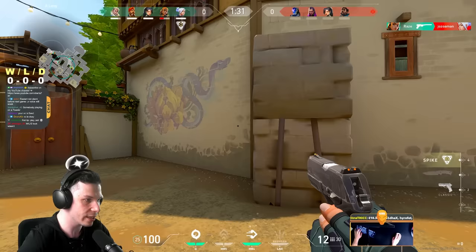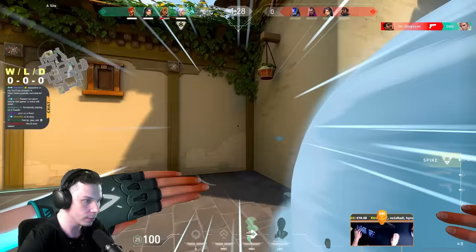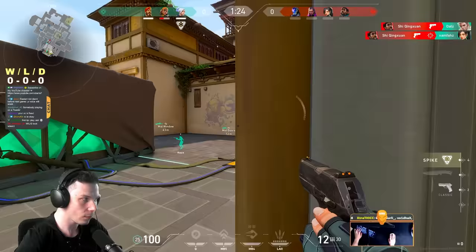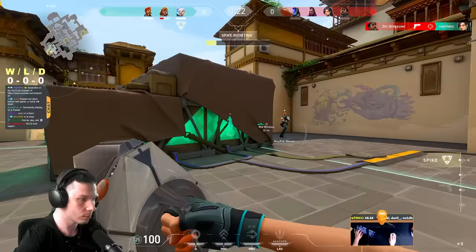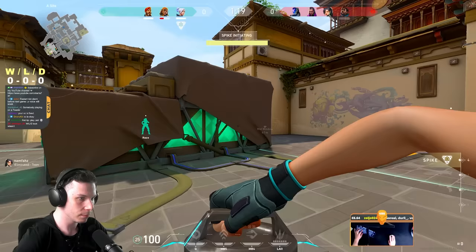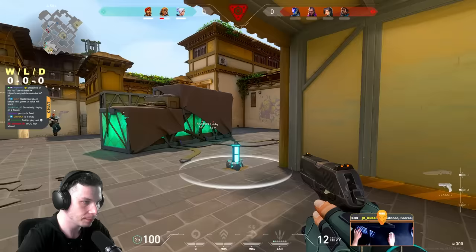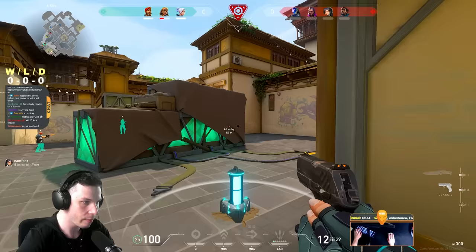Here? No? Let's execute the site. Launching smoke. Where's the Reyna, bro? Careful, run behind. Where's the Reyna? Bro, teammates are leaving me. Enemy spotted A. Two behind.